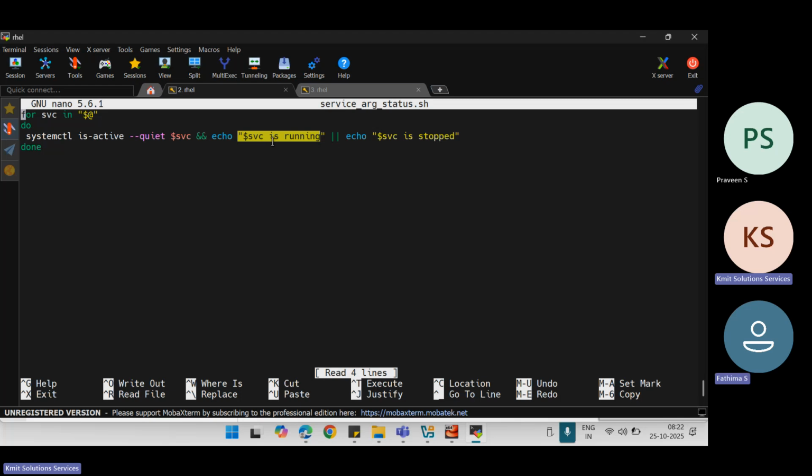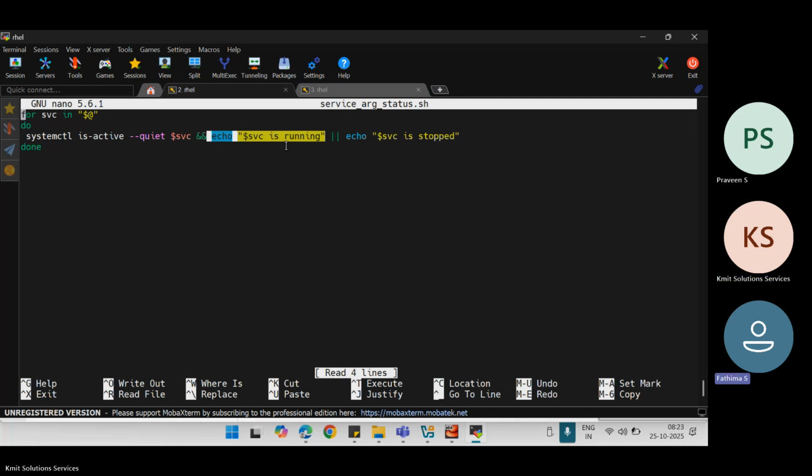So instead of that, you can take a variable, or you can store this value into a particular variable, and then you can say if it is disabled, then enable it. Or if you want to write directly here, if you don't want to print a message, you can directly write a command here. It's systemctl enable service.